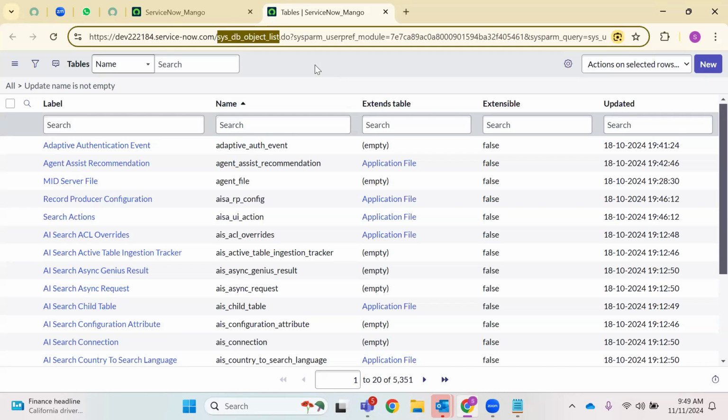Is it clear? Directly we'll create a table here to store the data, and indirectly these tables are interlinked as a relational database management system, and they exchange data between other tables. So what is this sys_db_object? Sys stands for system, db stands for database, object stands for every table being treated as an object here. And this is the parent table of all the tables in ServiceNow. It could be the user table, incident table, problem table, knowledge table. But all the tables' information is stored in one table, that is the sys_db_object table, or you can call it the table of all tables.